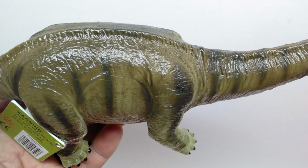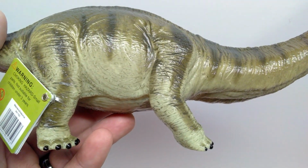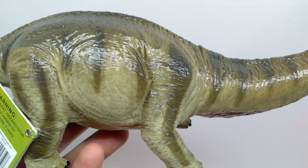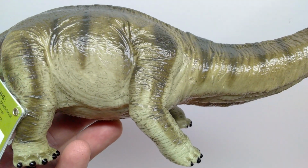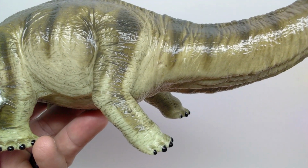Recur does a fantastic job sculpting out detail on their figures. And you have lots of movement, again, shown down here as far as skin stretching, skin wrinkling, all of the stuff you would expect to see. It's beautifully brought to life here by Recur on this insanely appealing looking Mamenchisaurus model.